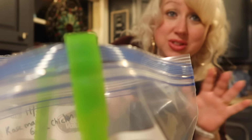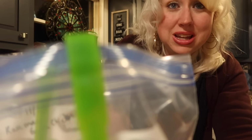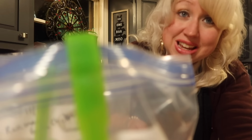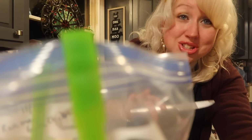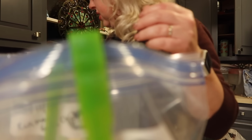And with all of these 30 easy freezer meals, you'll need to pick the one your family will need the day before. Put it in your refrigerator, maybe on a bowl or a plate, and let it defrost. So you can just dump it in on your slow cooking day and be ready to go. So now we're gonna add in a tablespoon of garlic to each.